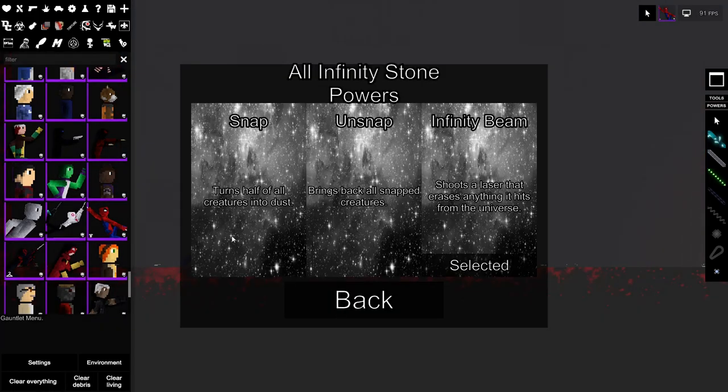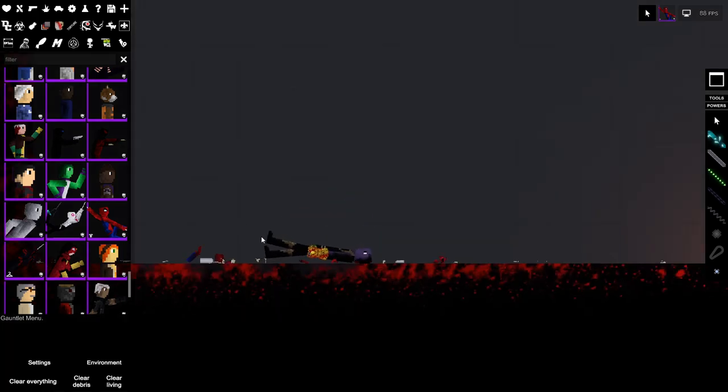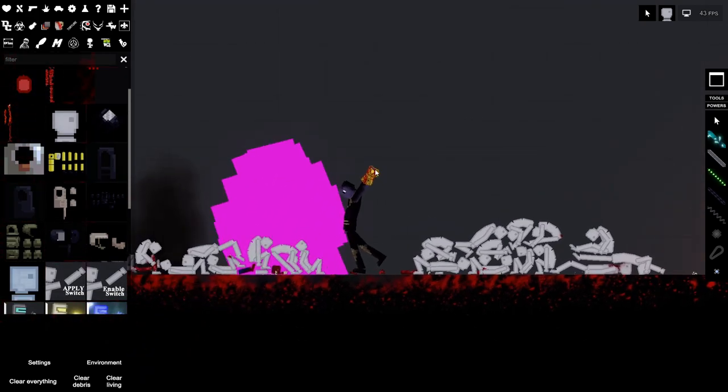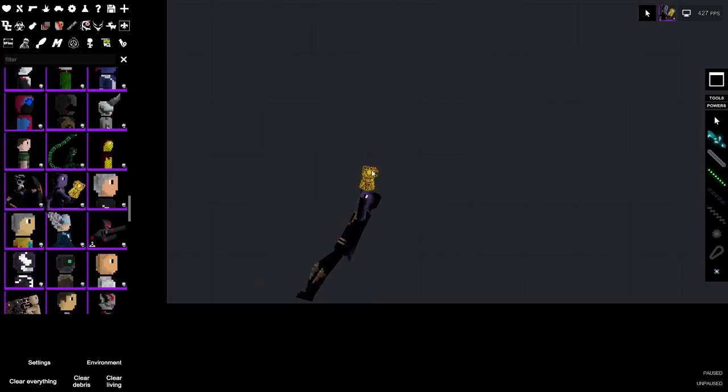We've got snap, turns half of all creatures into dust. Did you just fall over? I think he's going into cardiac arrest, but that's fine. Nope. That's not right. All right, I reloaded the map, so it should be all dandy now.